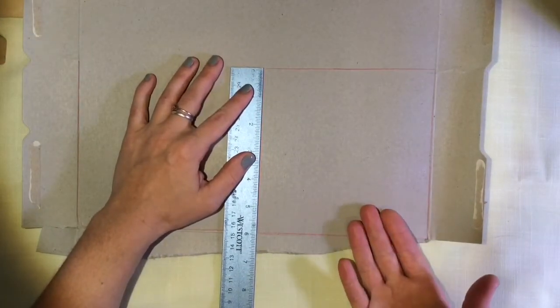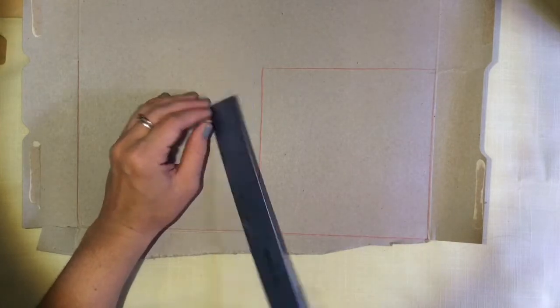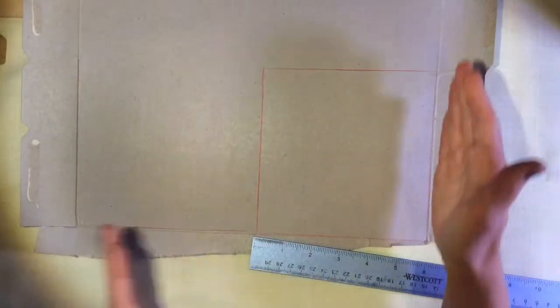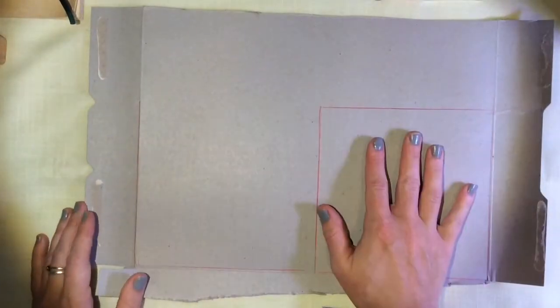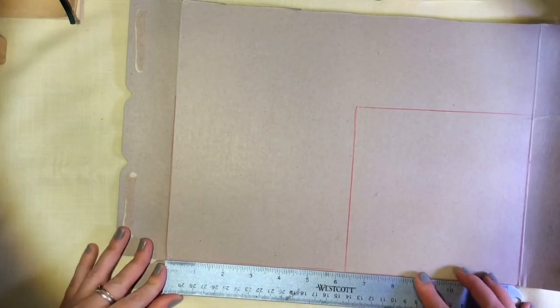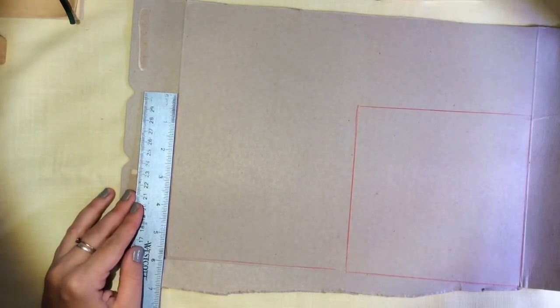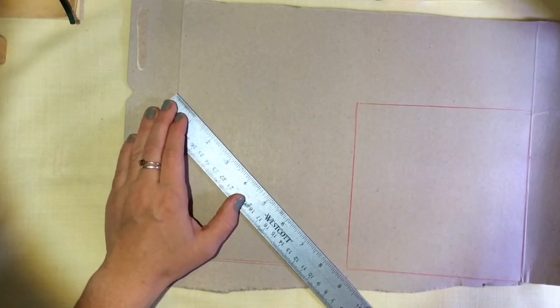I'm using the cardboard because it'll hold up a little bit better than paper, and also because it's a cardboard box, I already have a nice right angle here. So this is my square on this side, and I've measured out 6 inches on this side and 6 inches on this side for my triangle. So I'll just make the angled side there.